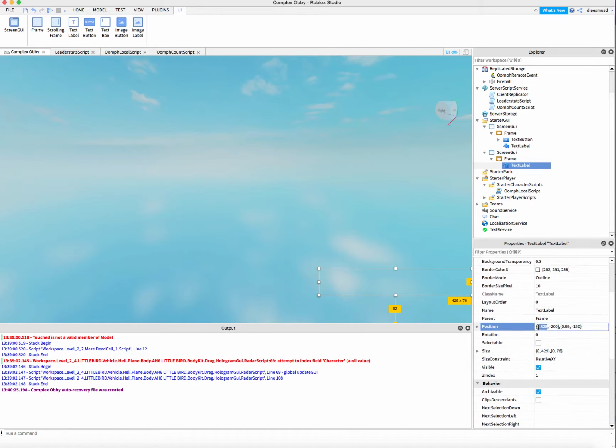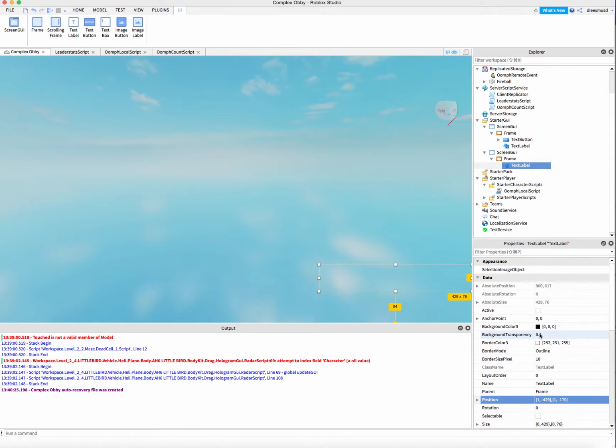Okay, so the first value in position is going to be 1. The second value is going to be this number flipped on the sign, so it's going to be -429. On this other side, it's going to be 1 as well. And then the bigger the negative number, the higher up it's going to go. So if I want it right about here, that's a good space, because on the bottom I'm going to put the leaderboard, the person who finished the game with the least amount of deaths. So we need to leave some space for that. So maybe we can make this 170, and that looks pretty good.